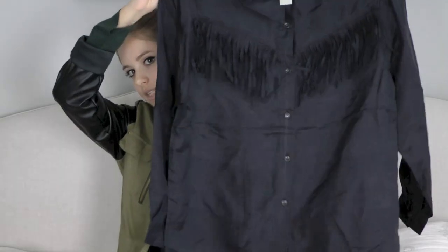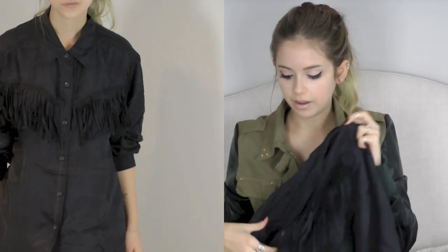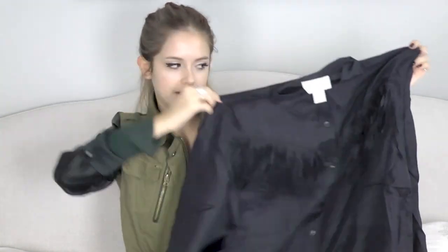This stuff was sent to me to show you guys, by the way. The second piece is this silk shirt with tassels on the front, which I absolutely love. It's from the brand SINY. I got it in a large — Asian websites tend to have very small sizes, which is good when you want something fitted, but harder when you want oversized. This one works nicely though, and I really like the quality. It feels extremely soft and silky — just amazing. Really really pleased with those two pieces.